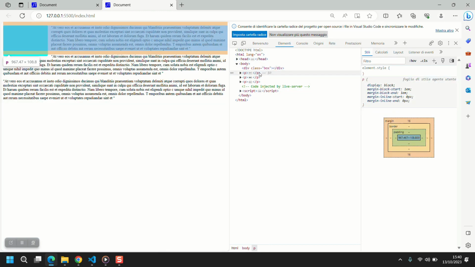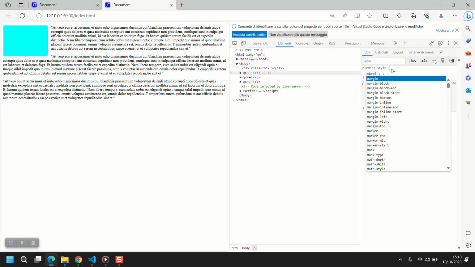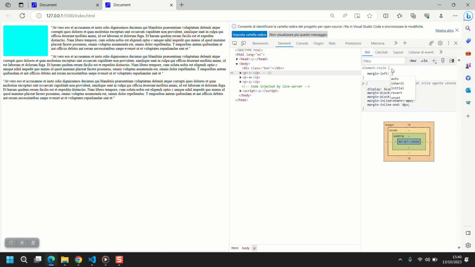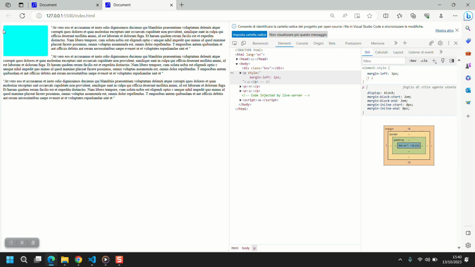You can even, for example, take our first P, come here and set a margin left. For example, I write 1px, okay, and it doesn't come here. Theoretically, it should come here, but it doesn't, of course, because it's respecting the float element.